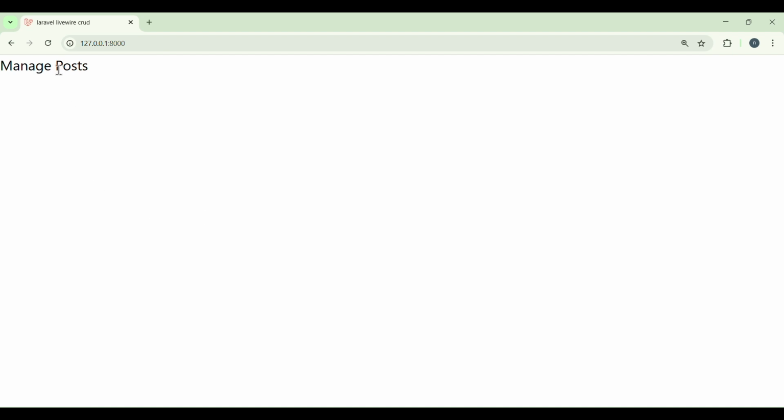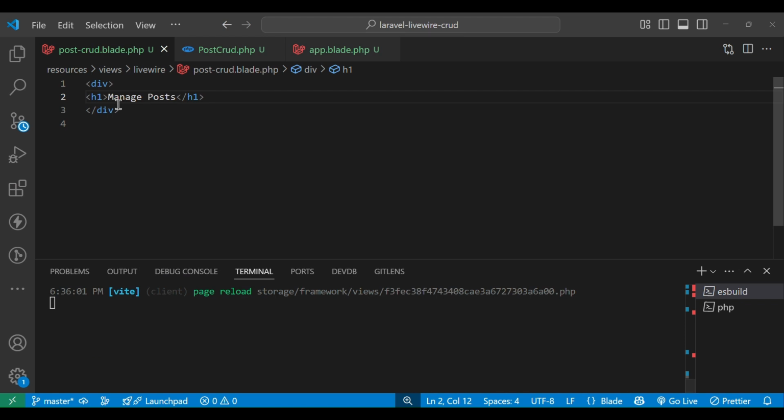So we need to add some Tailwind CSS in this. Here we have to add some CSS.